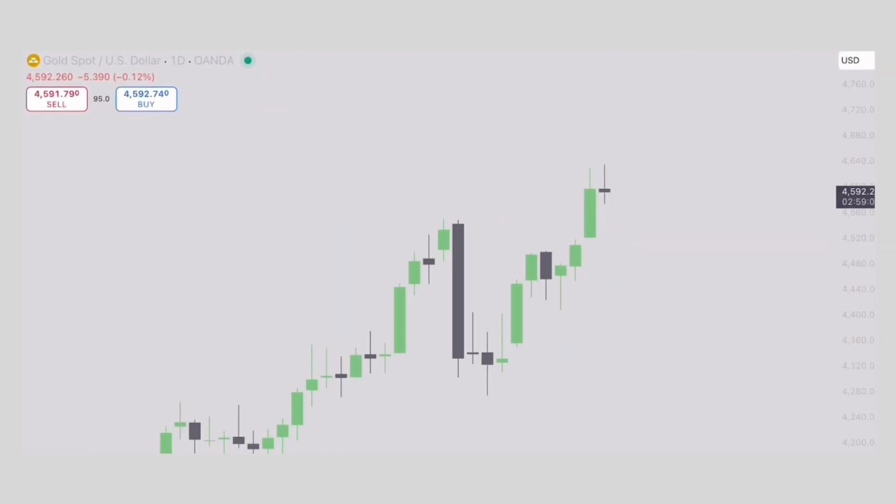Every day, the first thing I'm going to do is go to the daily chart and mark out the previous day's high and the previous day's low. So the previous day right now is this candle. This is today's candle. This is yesterday's candle. So I'm going to mark out the high and the low.